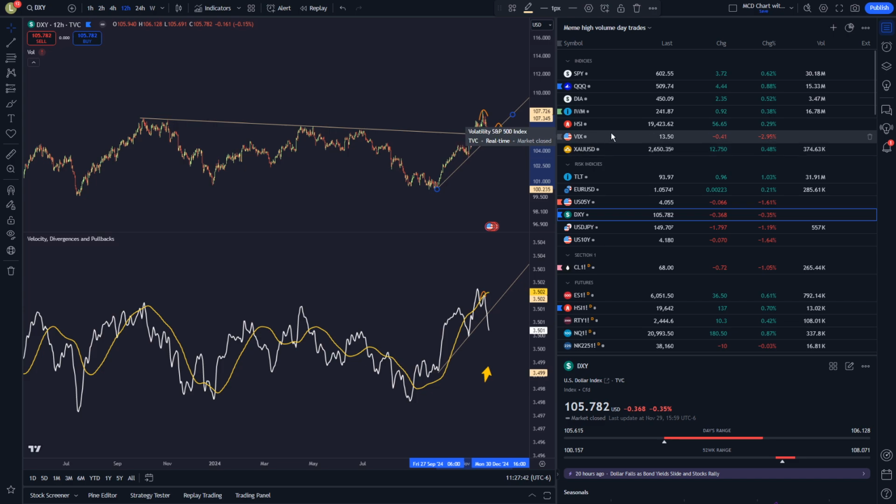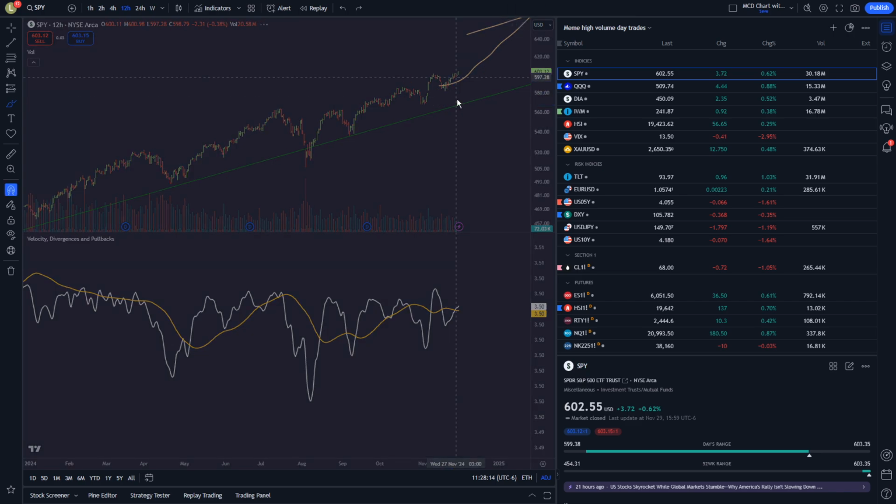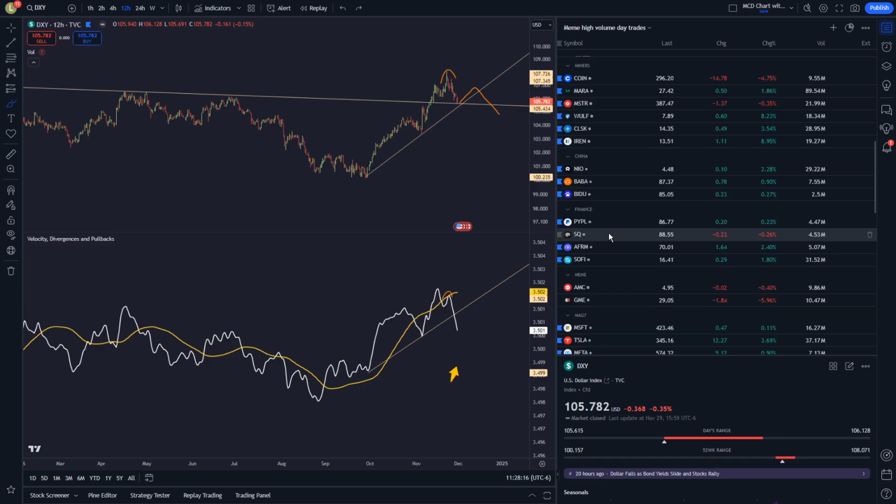In my opinion, it's important to ignore the doomers. Every time the doomers come out and say there's going to be a stock market crash, when it doesn't crash, it does the exact opposite. It squeezes up. In fact, I remember people were saying, oh my God, it's going to crash back here. And what did it do? It squeezed up. Every dip, you got doomers saying it's going to crash. So you got to be careful following doomers here. The trend is still extremely, extremely bullish for the entire stock market.